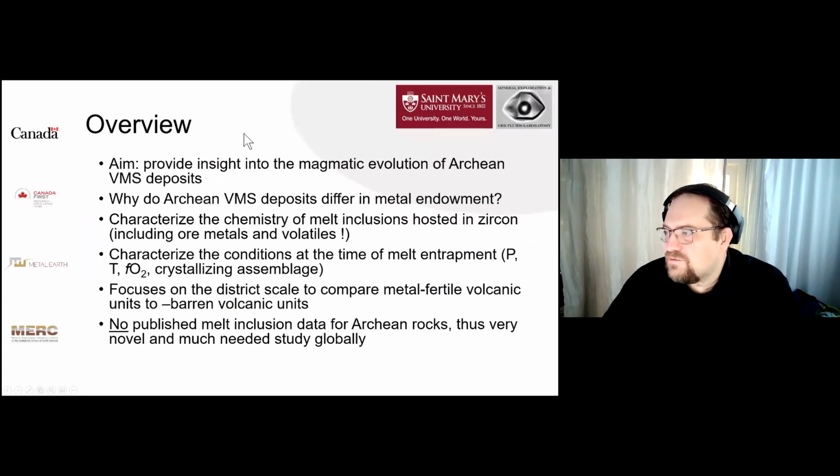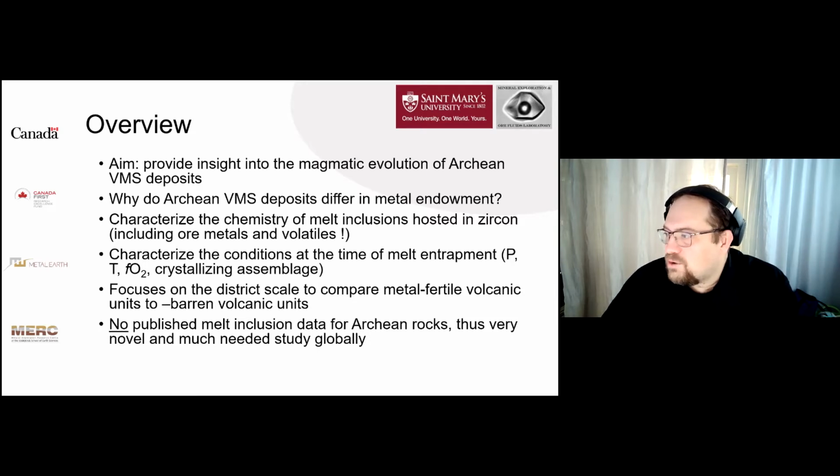So the main focus of our research under this subproject is to provide insight into the evolution of magmas associated with Archean VMS deposits. Why is it that Archean VMS deposits differ so much from one deposit to another in terms of metal endowment? That's the key question. And the goal of this project, how we intend to answer that question, is to characterize the chemistry of melt inclusions hosted in minerals that are very inert, that preserve the history of that melt chemistry.